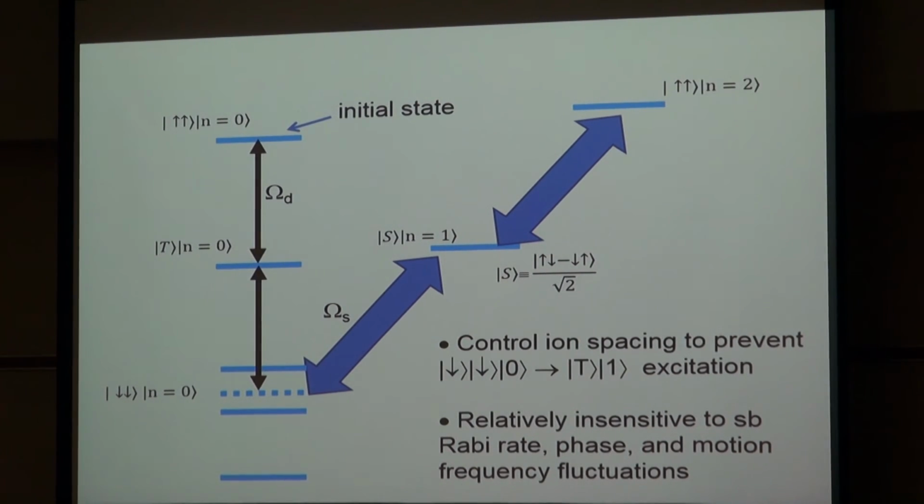Is the state also shifted by a different amount? No, in this case, no. At least if we start in n equals 0, it's not shifted. The reason for that is just that we space the ions well. For example, you might worry about this transition here. The way we handle that is we space the ions in such a way that this excitation is canceled. So these levels remain, at least in the idealized case, untouched.